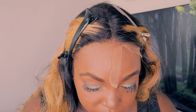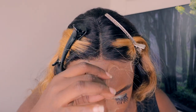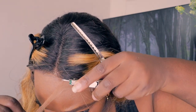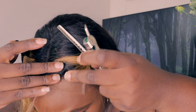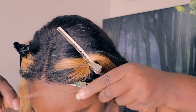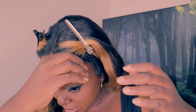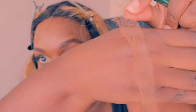I love this lace — it's a transparent, undetectable, invisible lace. It melts with the scalp and it's a protective style. The hair is virgin hair from one donor. I haven't put any foundation on it and nothing — this lace is everything. It's very comfortable and you can adjust the cap. See the way it melts with my scalp.